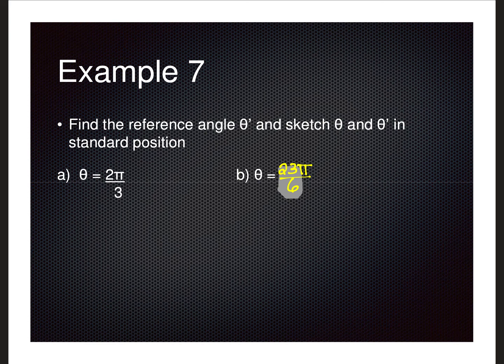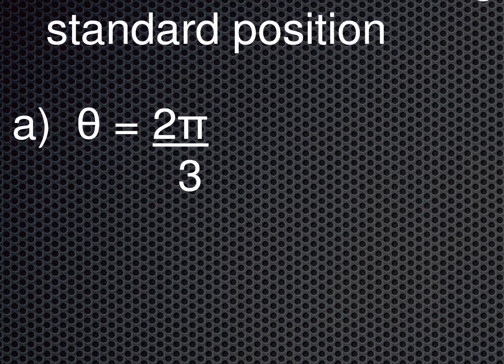What do you think we could do to figure this out? We could convert it, absolutely. Let's go ahead and convert. The only thing that I have to remember to do, I have one extra step. If I start off in radians, I have to finish in what? Radians. So I'm starting off in radians, 2 pi over 3. Well, let's convert it and figure out where that is on my circle.